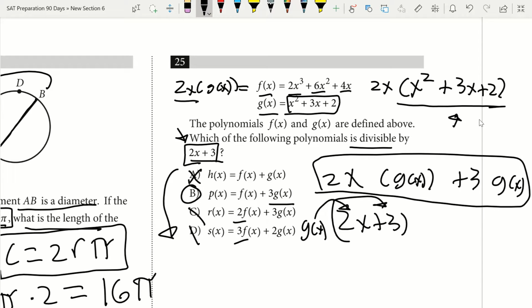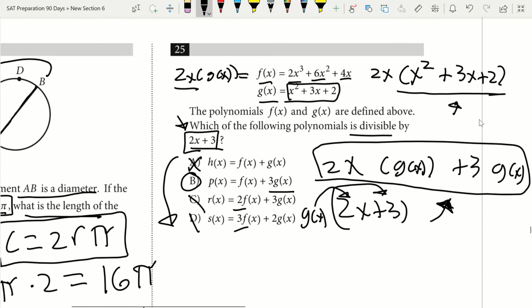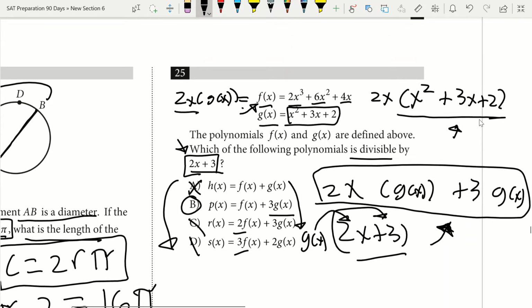Okay, so that's why it's important to understand these patterns that we can use with math and these sort of tricks we can use in order to find that answer so much faster. Notice how quick we did that one. That one really only took us about 2 minutes. If you were to have run through A through D and divided each one of those to find your right answer, that would have taken you a very, very long time. So understanding that relationship when we can get that 2x times g of x equaling f of x up here is important. And then once we have 2x, we're just looking to add 3, that way we can factor out that 2x plus 3. So the answer there is going to have to be B for 25.